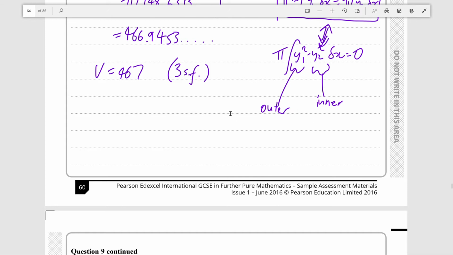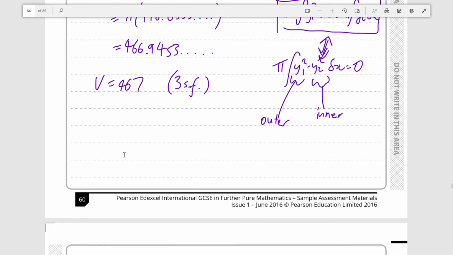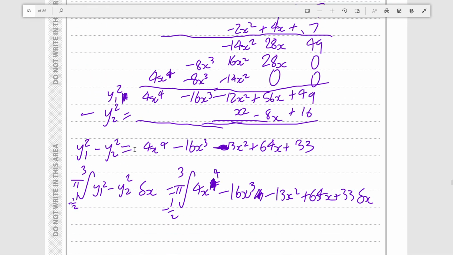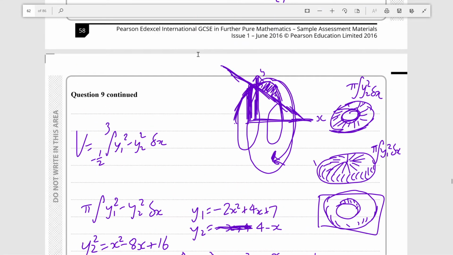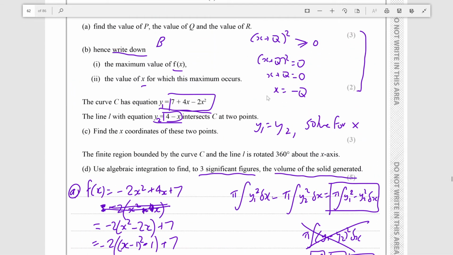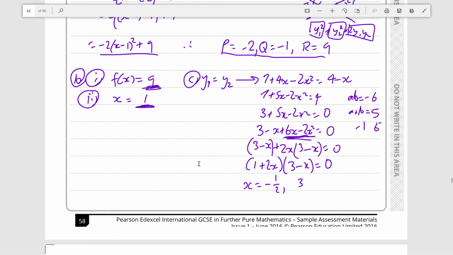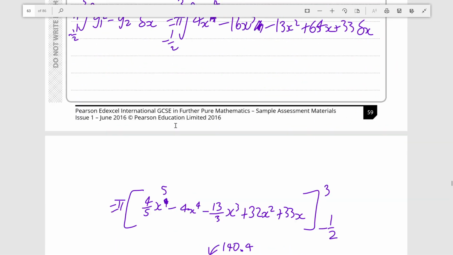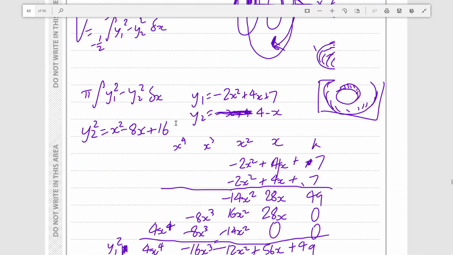Alright, so now I'm going to go to the mark scheme and see what we got correct. Our final answer for part E was 467, which I remember correctly seemed to be correct. And we did all this polynomial long multiplication stuff, and all of this is fairly simple quadratic equation stuff. So we got the first 8 marks in about half a page, and then we got the next 5 marks across 2 pages, which is quite the joke.